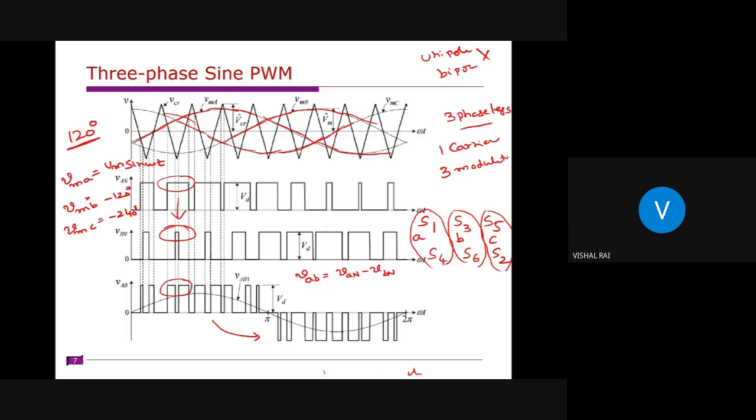Yes, sir. Do you have any other doubts? Sir, as we go for higher phase systems like 5 phase and 7 phase, the divisibility will change. For 5 phase, we need it to be divisible by 5. Yeah, it should be divisible by 5, right? In a 5-phase system, the angle is 360 degrees by 5, that means 72 degrees phase shift is there, right?